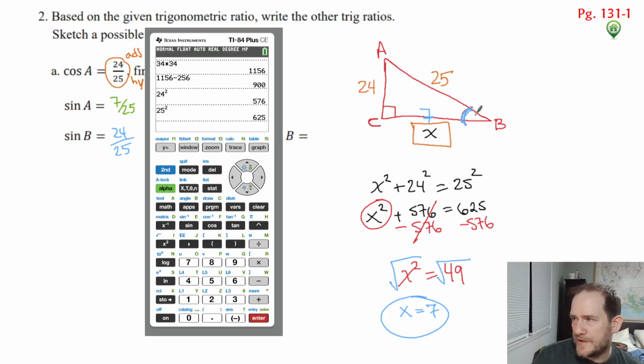And cosine, your adjacent, would be 7/25. And tangent of B would be opposite over adjacent, which is 24/7. But that's it. That's how you handle a problem like this: you draw a triangle, use the numbers from whatever fraction they gave you to label two sides, and then use those two sides to find your third side. And once you have all three sides, you can do all the trig ratios pretty easily.